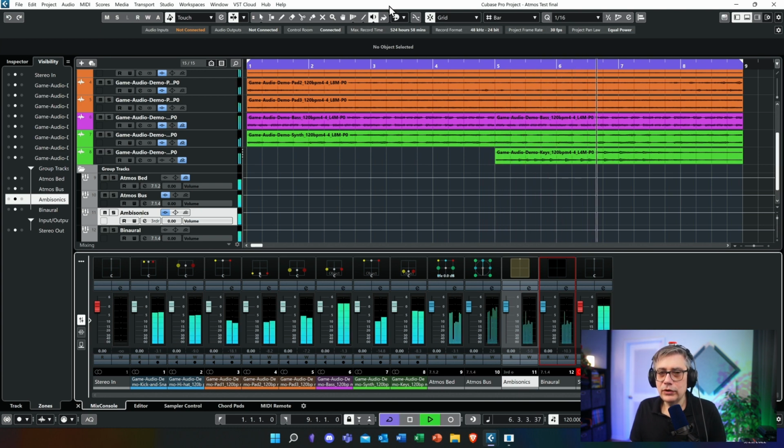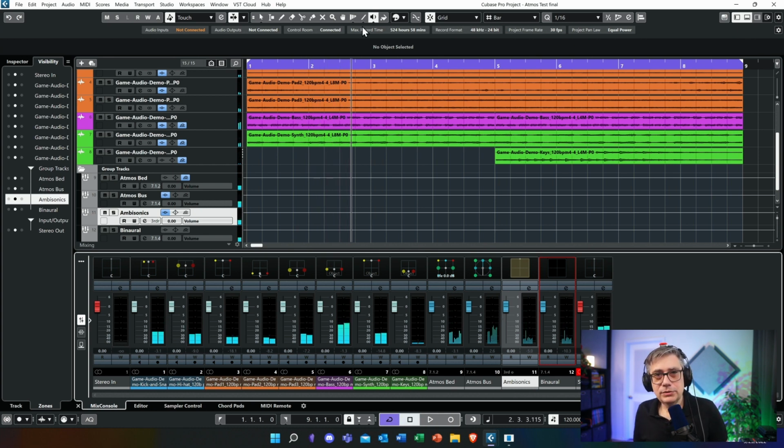So if I'm now moving the head, the scene is rotated in the opposite direction. That essentially means that I should get the correct compensation. If I'm moving to the left, I have the kick in front of me and the keys in the back. If I move in that direction, it's the same thing. If I'm moving up, if I'm moving down, same thing. So what we've now done is we have added head tracking to a binaural rendering.